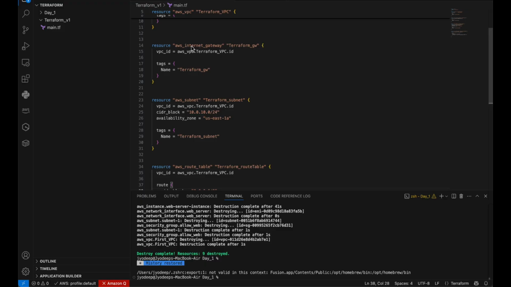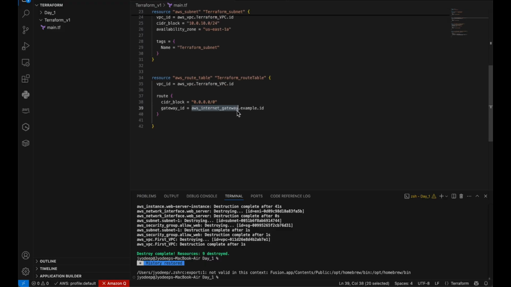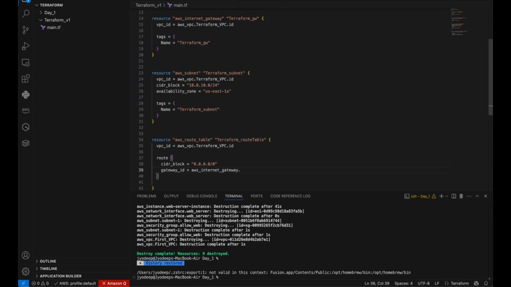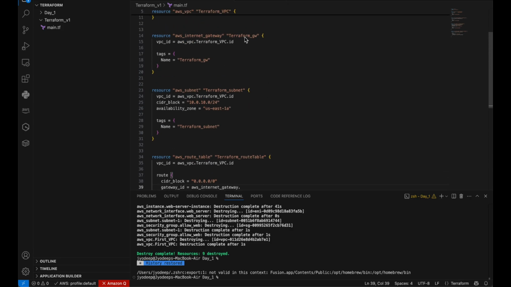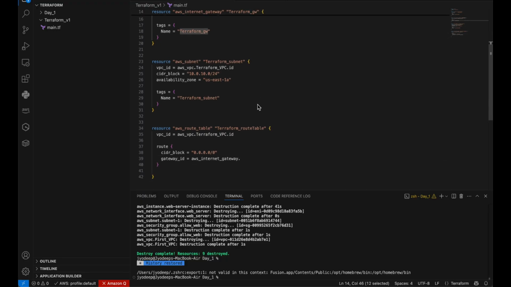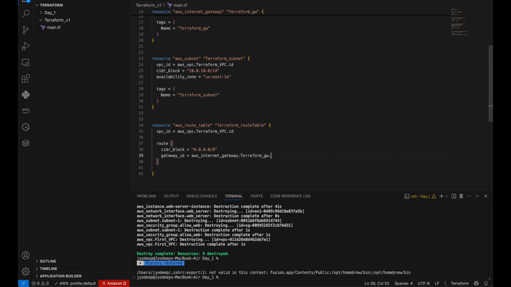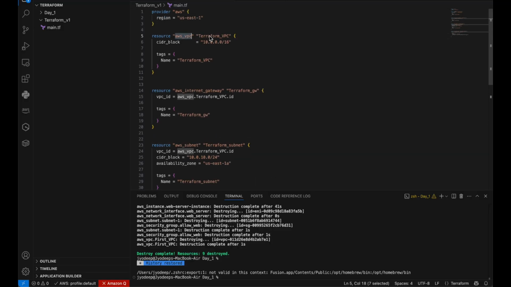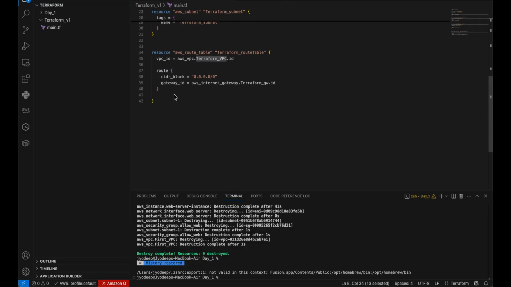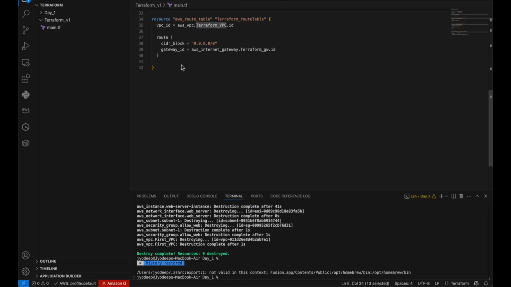It's the same as what we did for the VPC ID. Copy the name you gave it, which for mine is Terraform_gw.id. Simple as that. It's the same as we did for the VPC: copy the VPC name dot ID, and that's how you get the VPC ID. Here it's asking for the internet gateway ID, and you basically do the same thing.